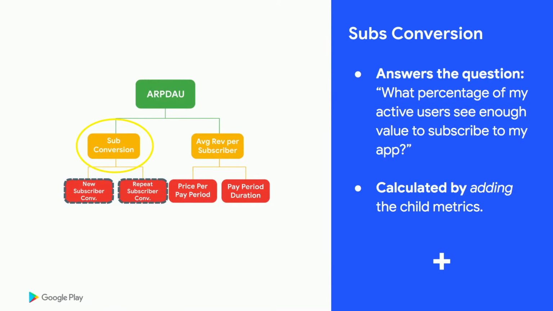So now let's talk about the subscriber conversion. It's similar to what we saw with the buyer conversion in in-app purchases. We can break it out into the sum of our new subscriber conversion and our repeat subscriber conversion. Now, thinking back to some of the differences that we talked about earlier, let's go through the considerations for subscriber conversion.